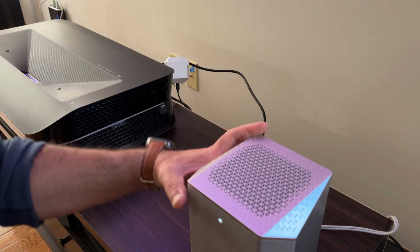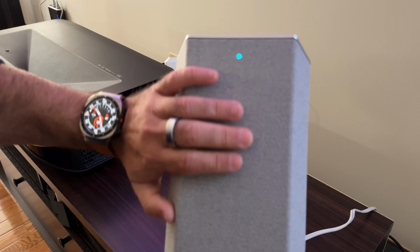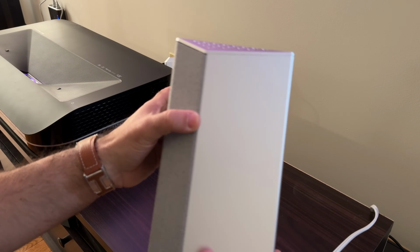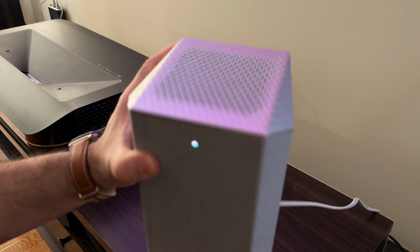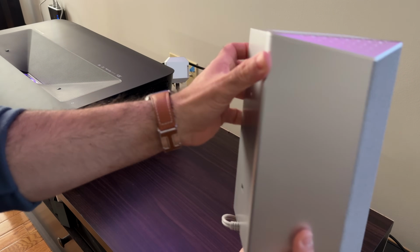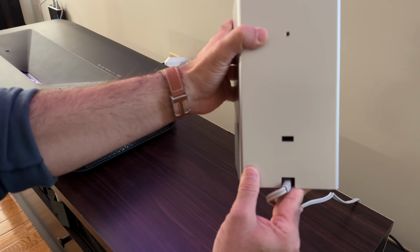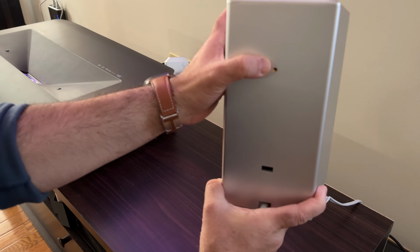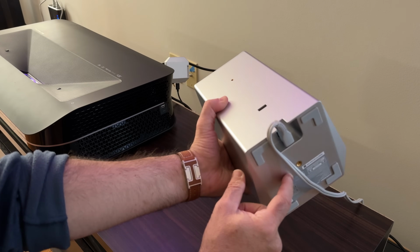So if we take a look at this speaker, just to give you a sense of what this looks like, really nice fabric in the front. If you take a look at the side, the grill is not removable. Just want to highlight that, so the grill is permanent. You do have upward firing as well. As we take a look at the back, there's not a lot going on here because there's not a lot to do. So you do have a mounting hole here. You also then have your power, and you have mounting on the bottom.